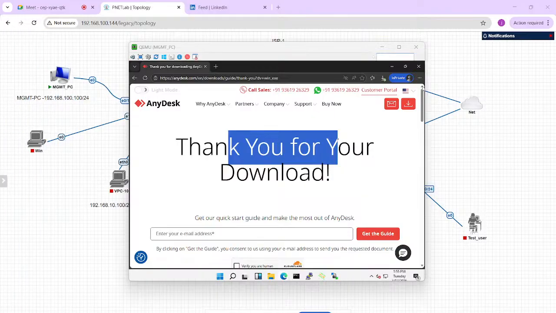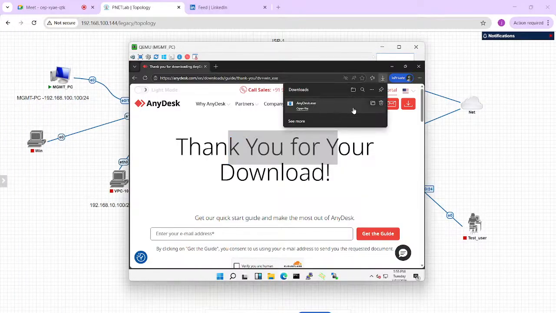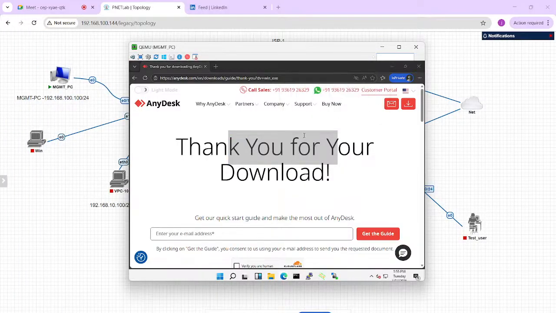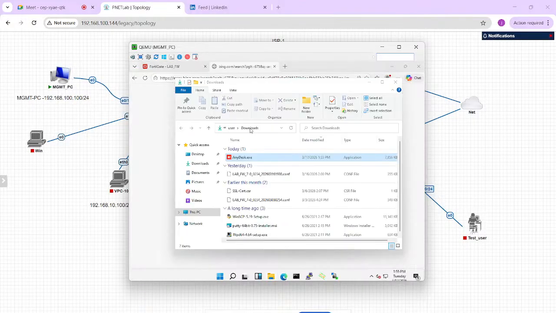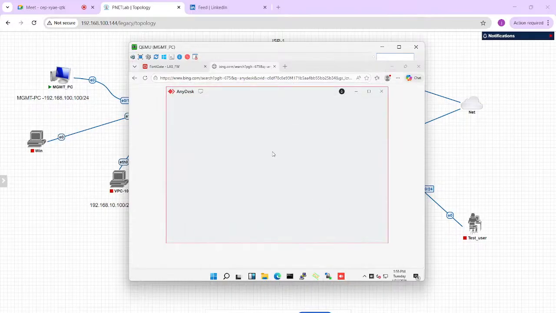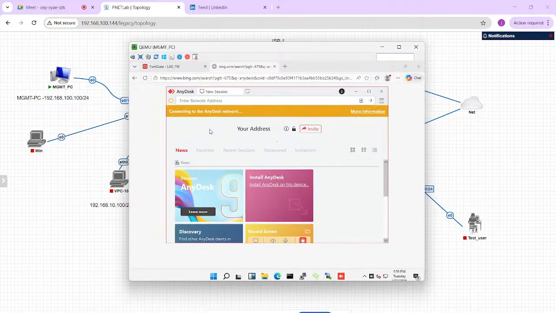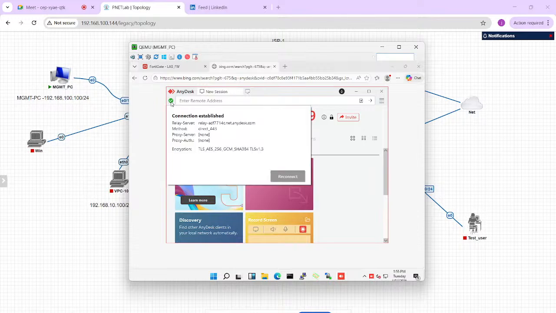Okay, it is downloaded now. Let us see. I'll try to open it. Let us open anydisk.exe. Okay, now anydisk is open. Let us see if it is connecting or not connecting. It is connected, right? Connection established.